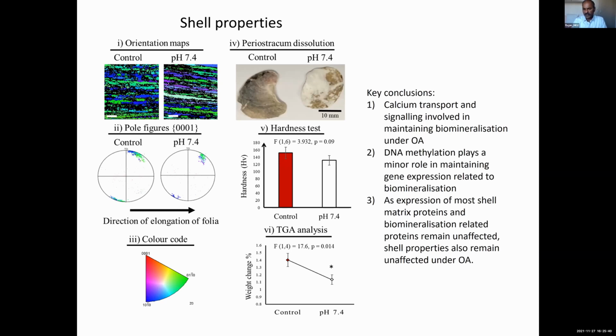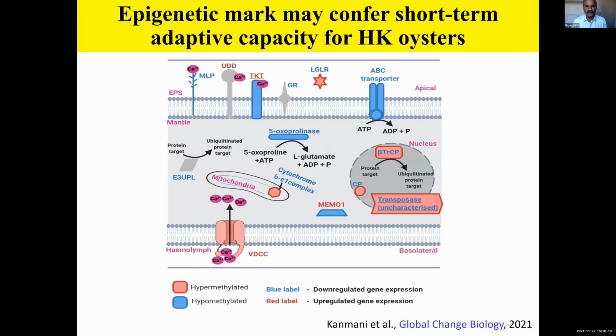The major conclusion from a large number of studies is that the Hong Kong oyster in a particular population, not all populations, we can't say that, is well adapted to survive under low pH conditions in particular. The population we have been using for our studies has a genome capable of learning from the environment through DNA methylation patterns, and that methylation pattern is persistent and transferred to the offspring. That mechanism exists in this species, and it helped them survive quite well, particularly the biomineralization mechanisms. That's what we are interested in.